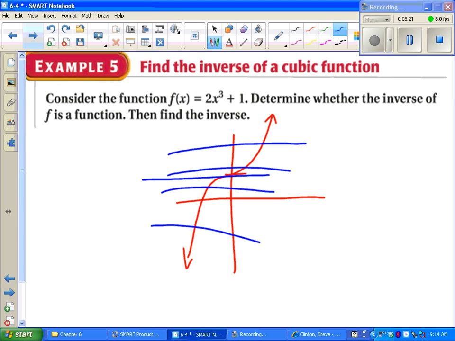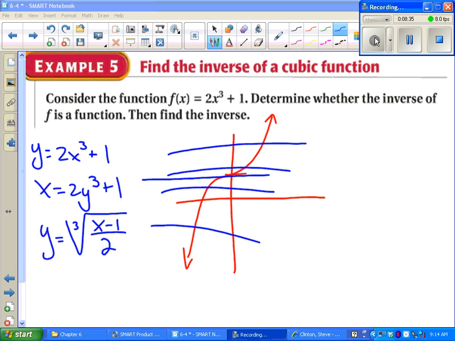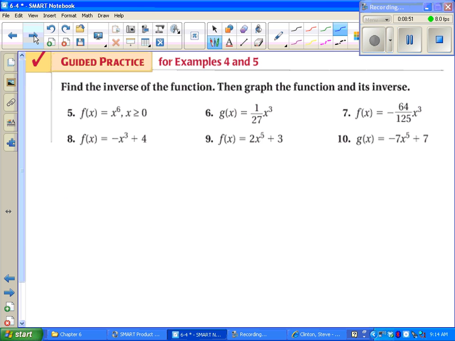Now we're going to find the inverse, which means we take the original function, switch x and y, and solve. Go ahead and pause the video and try that on your own, see if you get the same answer as me. It's worth noting that the 2 is on the inside of the cube root. If we were going to simplify this, we'd have to do something about that. That's not my focus today, so I'm not going to really worry about it. What I mean by simplify is we're not allowed to have a cube root in our denominator. At this point, you could pause the video and try these on your own, or you can do that later.